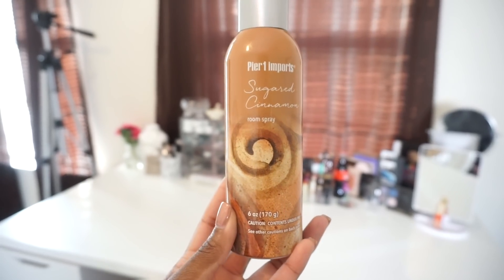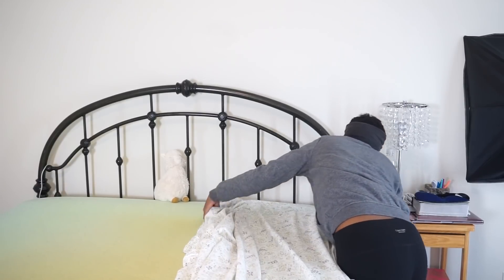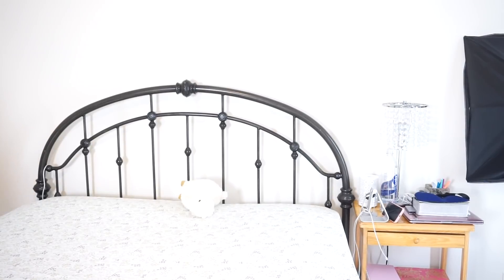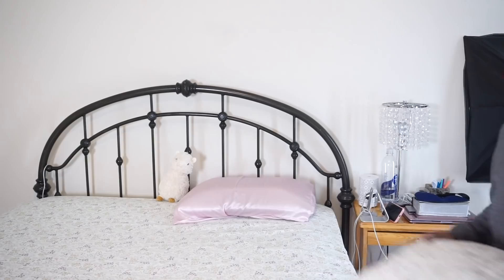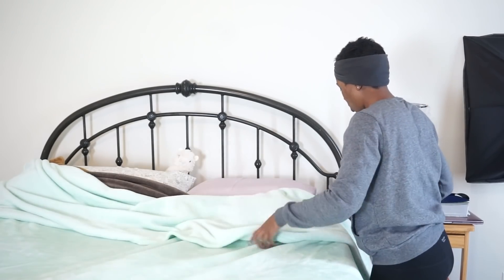I like to give my room a nice once-over with some spray — this is Sugared Cinnamon from Pier 1, just to give my room a nice smell. Now that my linen is finished, I'm putting my fitted sheet back on — everybody knows the struggle! We now have nice, fresh, crisp linen and pillowcases back on the bed, and I'm making up my bed. Of course it looks so good I just want to sit down and get on my computer, though I'd be doing nothing but schoolwork.